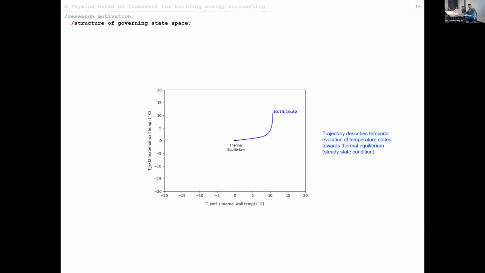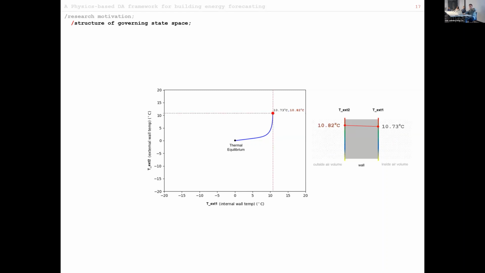So just to give you an explanation of what this is, I'm sure some of you probably know this. In thermal sense, the state space here, this particular trajectory describes the temporal evolution of the temperature states. Because that node represents all states of the system towards an equilibrium point. And in this particular case, I'm choosing one trajectory. So if I were to visualize this as a wall, on the left-hand side I've got the outside air, on the right-hand side I've got the inside air. And so let's say we're going from outside to inside. So the convection itself would take this trajectory.